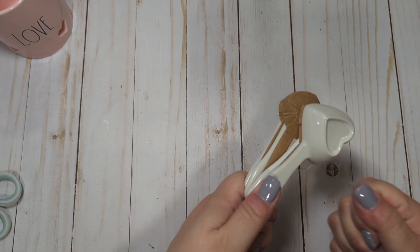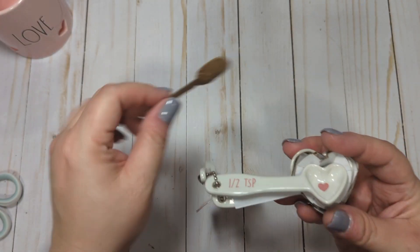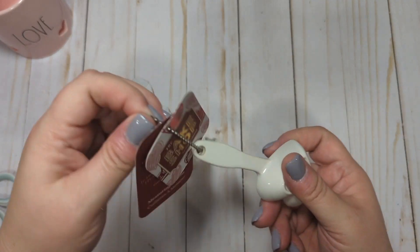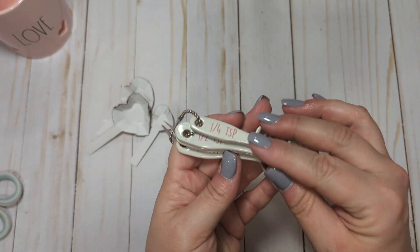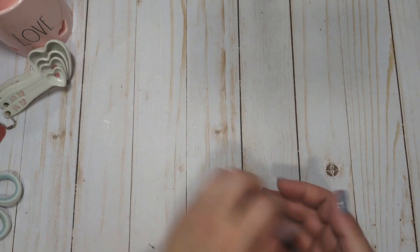Let me cut off these little rubber bands so I can show you them properly. They are so cute. We have the quarter teaspoon, the half teaspoon, one teaspoon, and one tablespoon. I'm not intending on using these for cooking or baking — I'm intending on just using these for Valentine's decorations with my tiered tray. I think these are just so stinking cute and tiny, and they'll be adorable as part of my Valentine's decor. That's all I got at Marshall's.